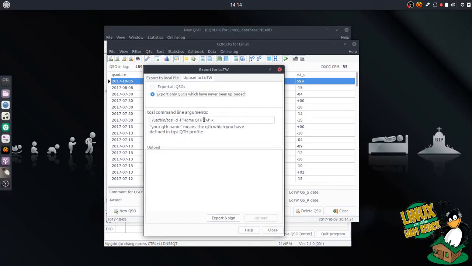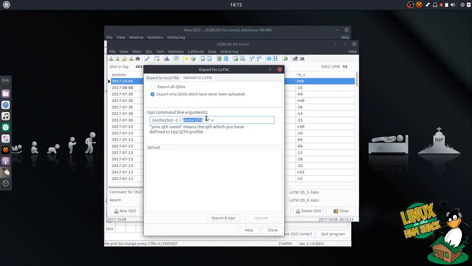Now, this command line here, I've already altered. Inside of these quotes is where you want that QTH, so the location you're actually going to be sending. So this would be helpful. Let's say you activate mountaintops or SOTAs or IOTAs, or you're activating in another state.